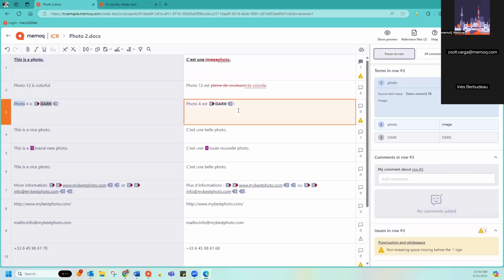Now, another thing that we said was possible as resources included in the ICR were non-translatable lists. Non-translatable lists are lists that can be created by translators, mostly, usually, for example, for brand names or any specific terminology that should never be translated.